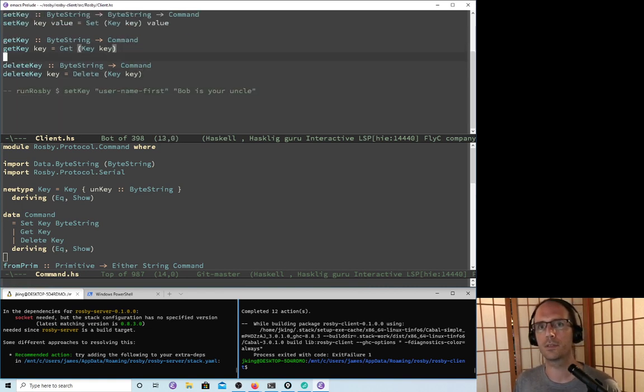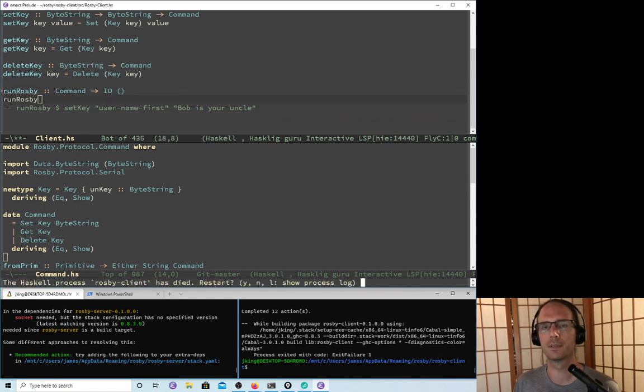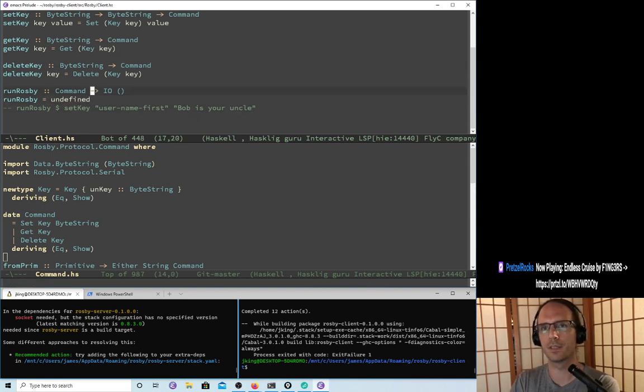Cool, cool, cool. So then, run Rosby is going to take a command. And by definition, it's going to do something with it. Wow, we can't really do anything with it if we only have a command in I/O, unless we decide for the user that we're just going to open a socket and start doing stuff, which they probably don't want.